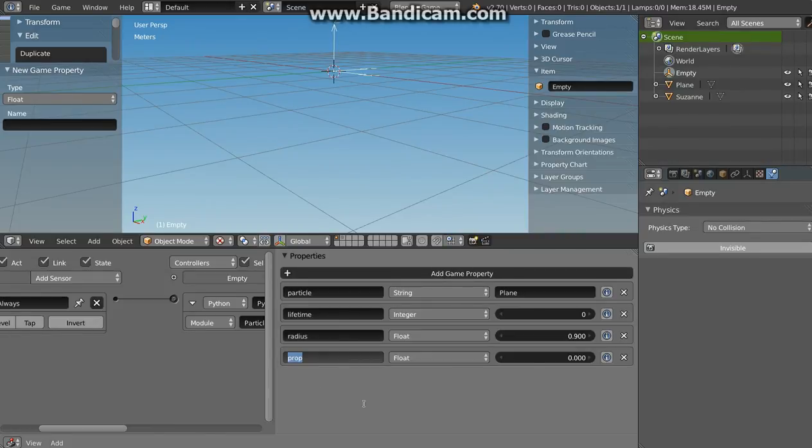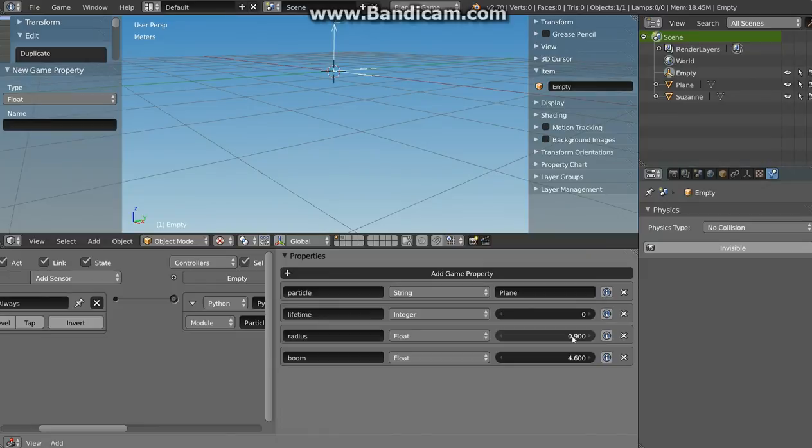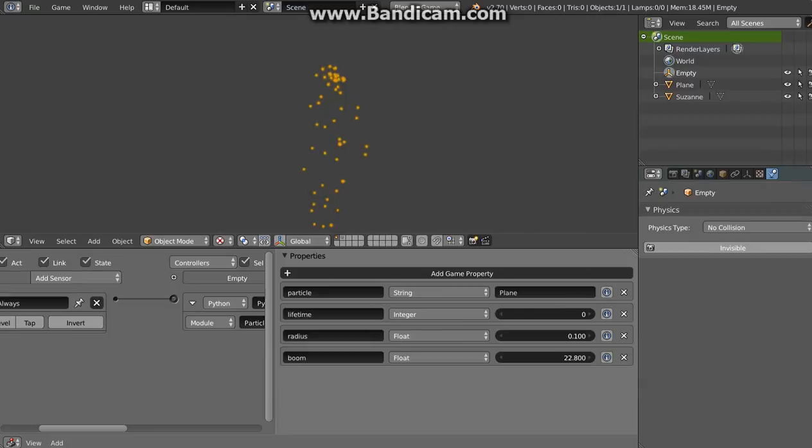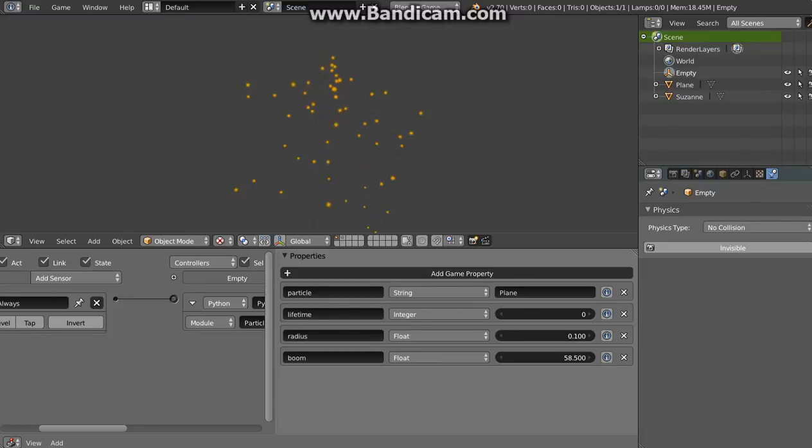Another property is the boom property, which is just initial force in every direction, and it's times the radius, so the radius affects the boom. When boom is 0, the particles just fall down, but when the boom gets higher, the particles get spread to all the directions. But when I lower the radius, like 0.2 or 0.1, I need higher boom. When I leave it as it is, it's practically no effect, but when I take it higher, it's starting to spread the particles, like in the fireworks or something like it.